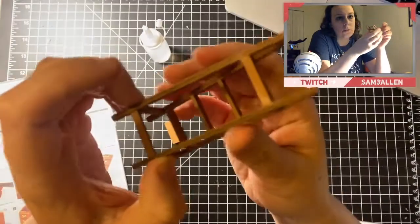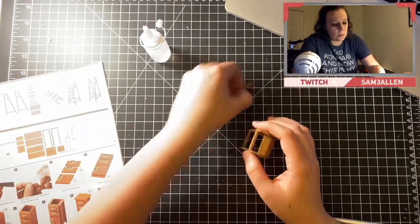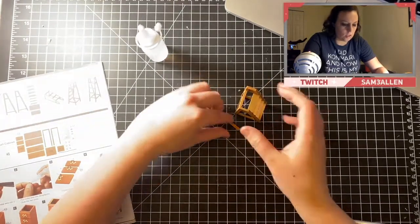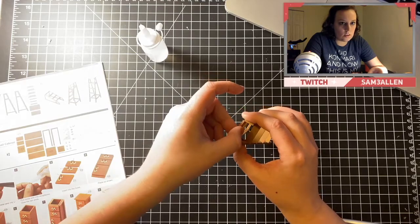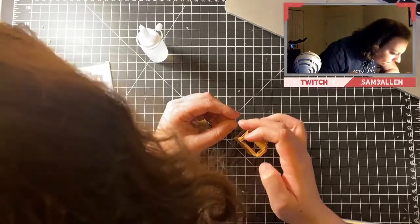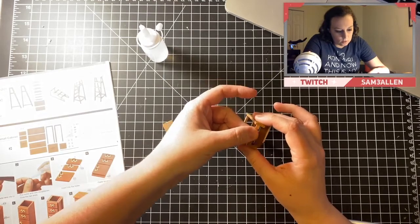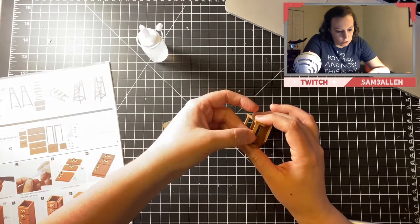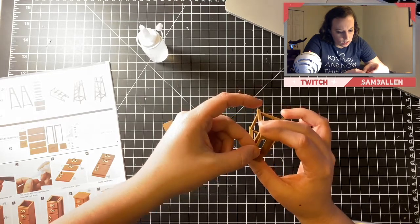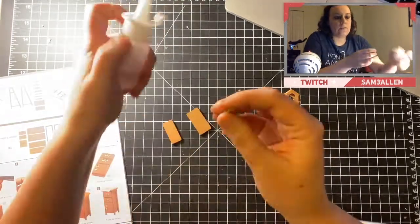But we're just putting the pieces together. So for some reason, they're having me put this piece on. Okay. They're having me put this piece on and then covering it. That doesn't make a lot of sense to me, but we do as the book says. So maybe I should put it this way. Or this way. I don't know. Living and learning.